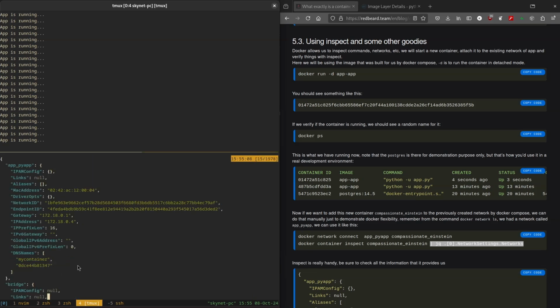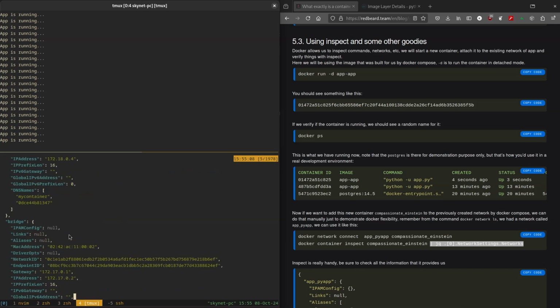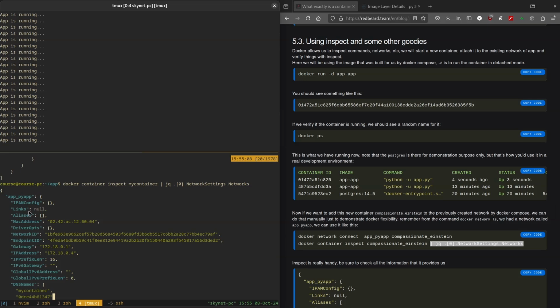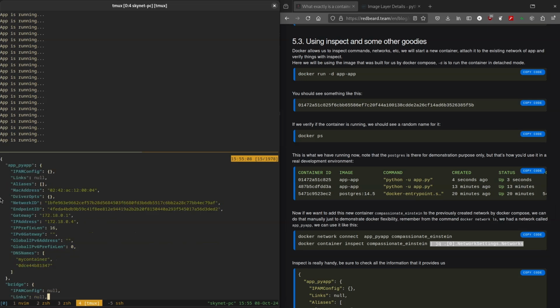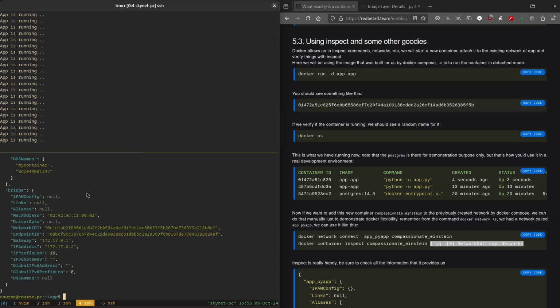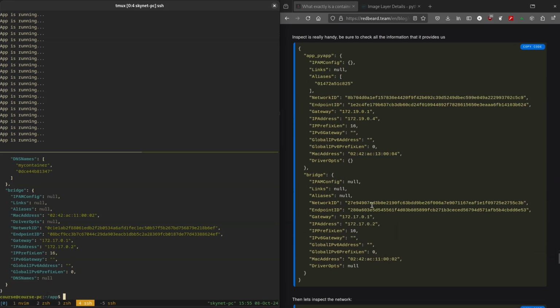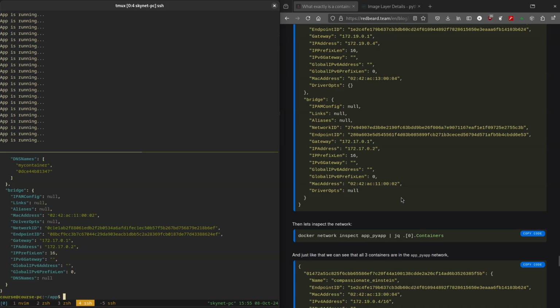Bridge is the default Docker network, and app is our application network, the one we created with Docker Compose. We can use jq to filter information, and it also colorizes the output for us. So far so good.